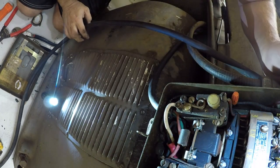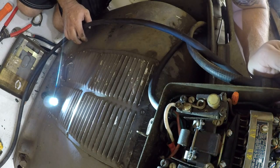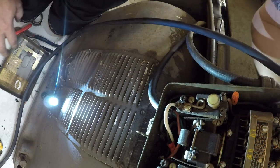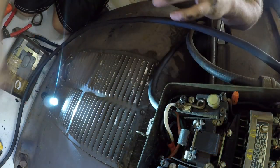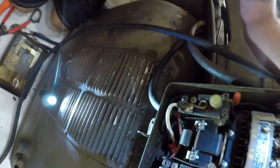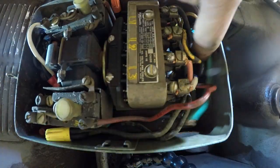So, what are we going to do with our ground? I don't know. I think I'm going to try and get it underneath that screw back there.